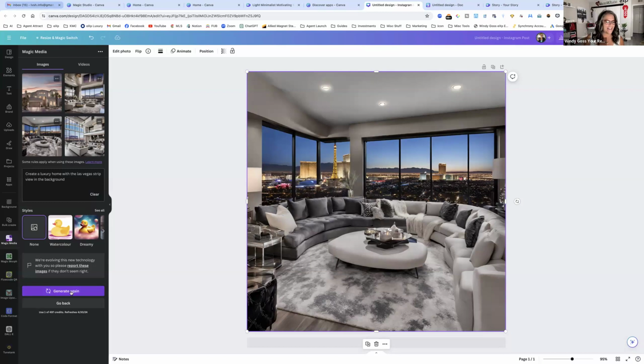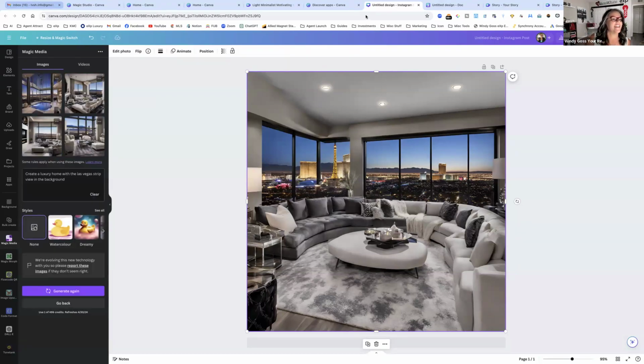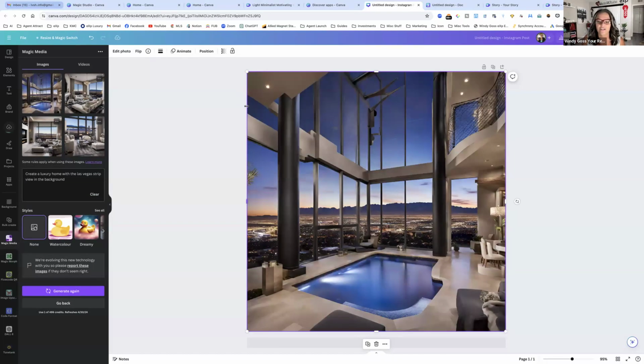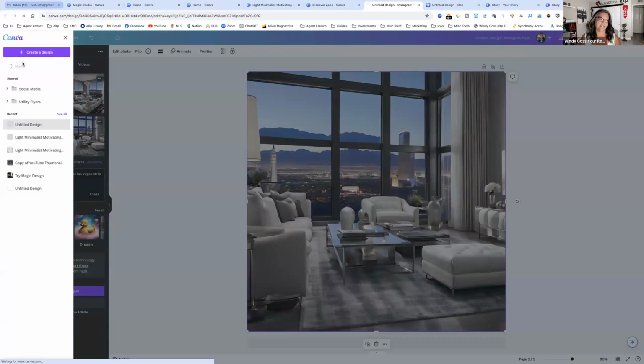But hey, let's generate it again and see what we get. They made a really cool one this morning when I was practicing, but apparently they never make the same thing. So I'm going to show you what it looks like if they don't generate it again. Okay, they didn't, but this is still really cool. I love that too. But yeah, I'm not seeing the strip. Yeah, I don't know what it's doing. Anyway, it's super confused, but this is what I came up with this morning and it turned out really good.